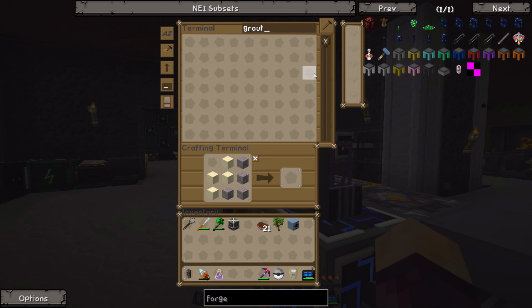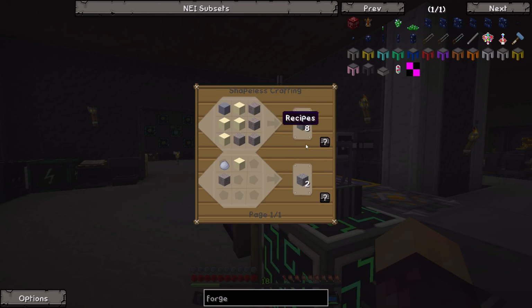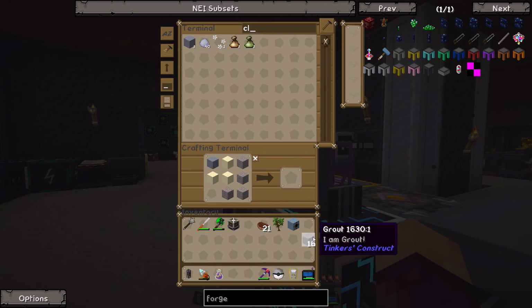We do not. We are missing blocks of clay. I think we have some clay. That we do. So we should be able to just do something like this and get ourselves enough grout and therefore enough seared stone to actually make this thing possible.